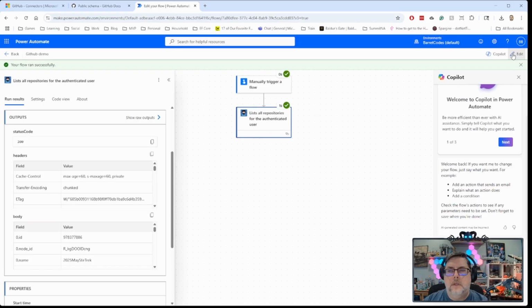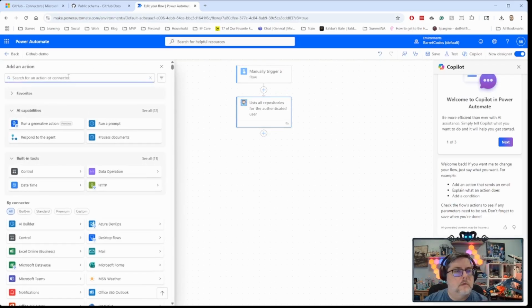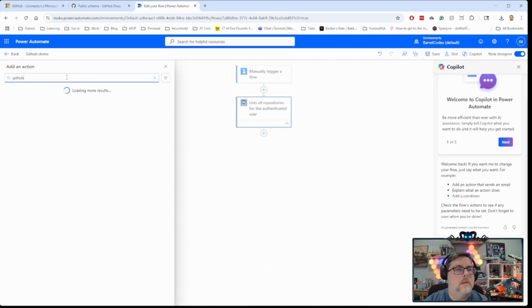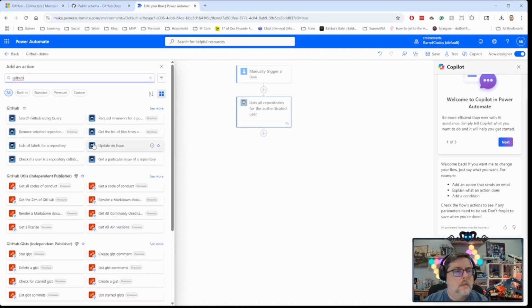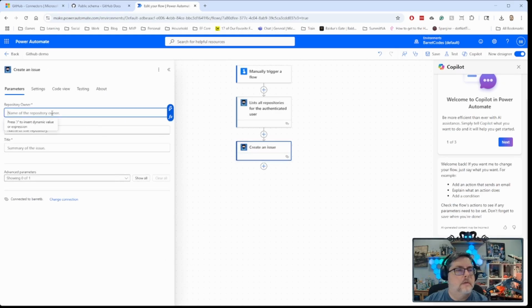So let's go ahead and go back to edit here. And we're going to do, let's do create an issue. So name of the repository owner, that's me. Repository name, we'll use my 2025 StirTrek.